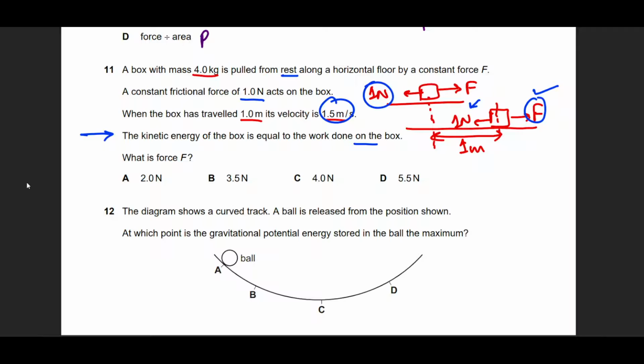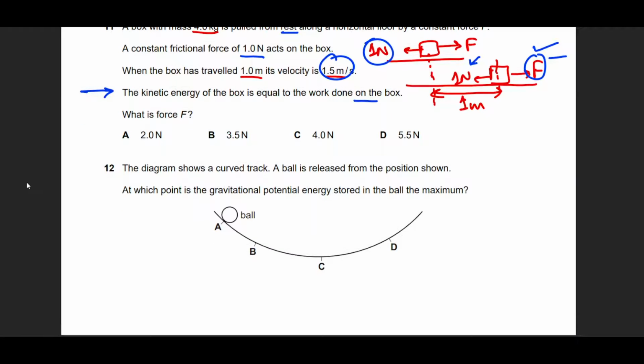And here we can see it's starting from rest. So previous velocity was 0. Today it has a velocity of 1.5, which means that this force F has done two jobs for us. It has done two things for us. So by the law of conservation of energy, the work done or the energy poured into the system should be equal to the energy extracted from the system. So whoever contributed the energy is our force F. So capital F multiplied by 1 meter of distance, which is F into D, work done, equals energy used.